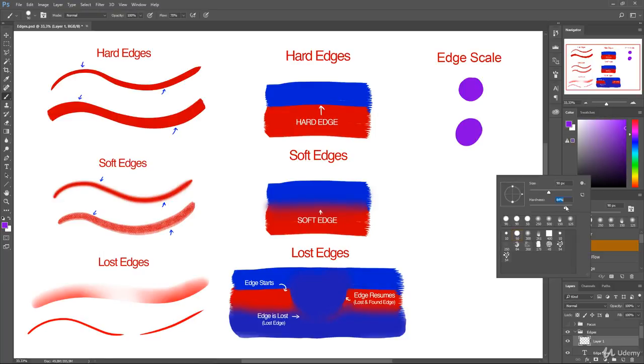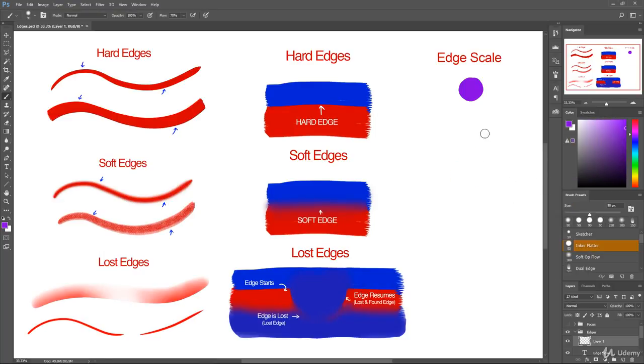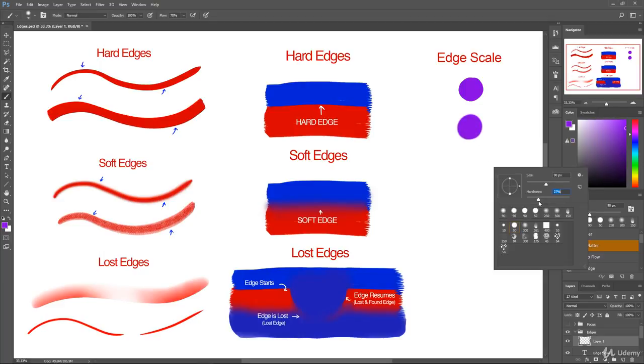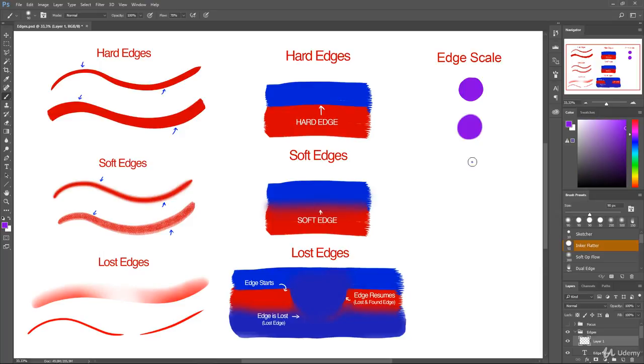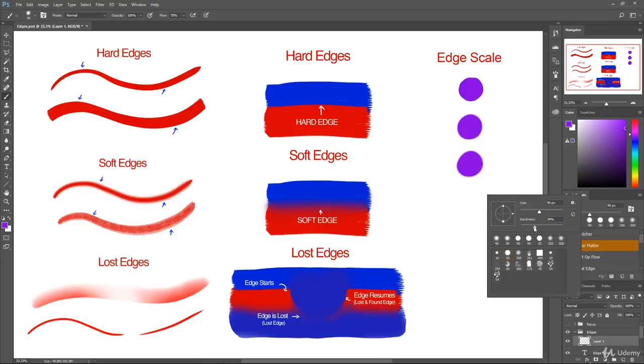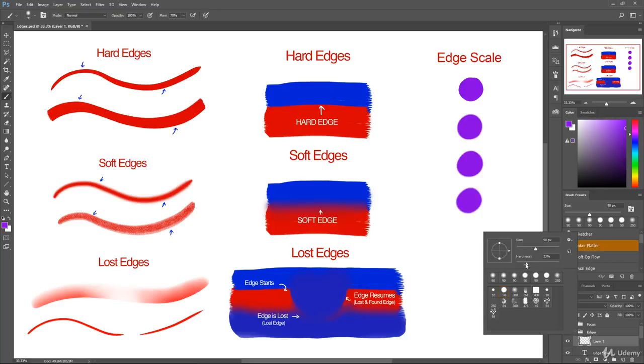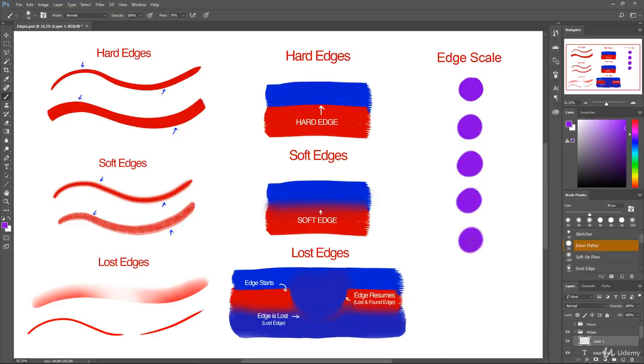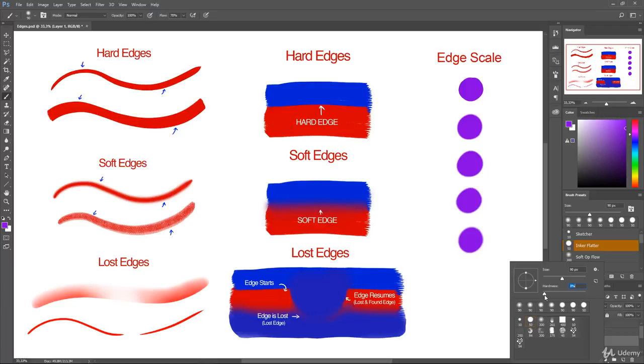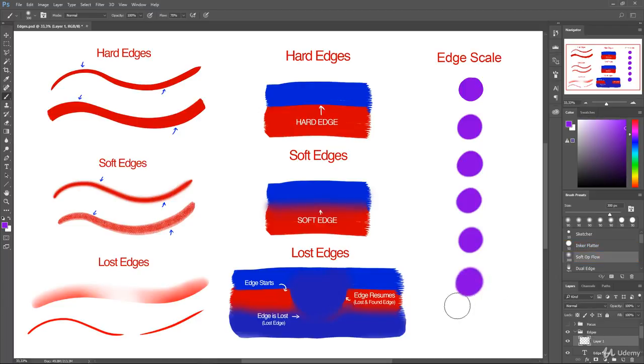I actually wonder if this effect is even going to work. Okay, it is. All right. So we're slowly but surely softening the edge hardness. And you can see most of this bar is pretty hard edged. What you want to do is think about edges as a scale, going from very, very hard to increasingly softer and softer, so that you think of edges as a broad range. We'll go about this far, and then I'll use a soft brush just to indicate even softer edges.